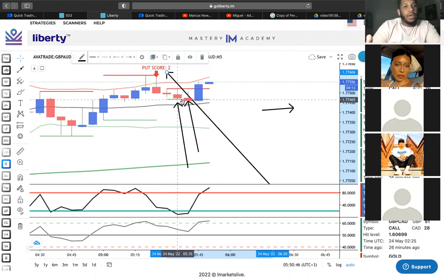It gives you a score. And basically, the closer to 7, the better the trade. All right. I would say anything 4 and above, the trade is promising. Anything 3 and below, the trade is not promising. So if you've seen a score of 2, it's not necessarily promising, right? I wouldn't say that that's a great trade to go in on, right?